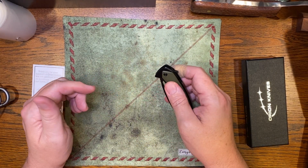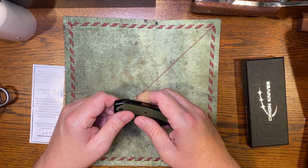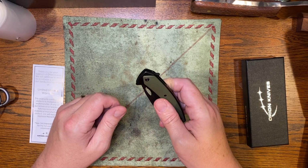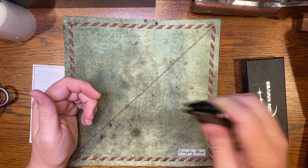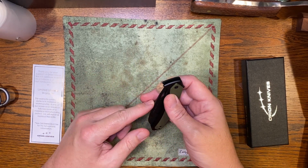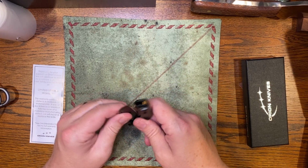What knife was that? Three Rivers Manufacturing, TRM, Neutron. But the detent's fine on that knife. I mean, that knife doesn't come open by itself. You can't even shake it open. So I had it open, and when I stuck it back in my pocket, I didn't close it all the way. Boy, I paid the price. That's the scary part about tip up, man.